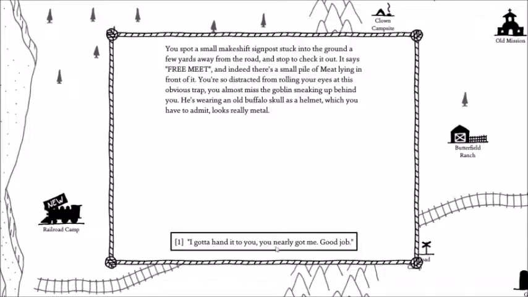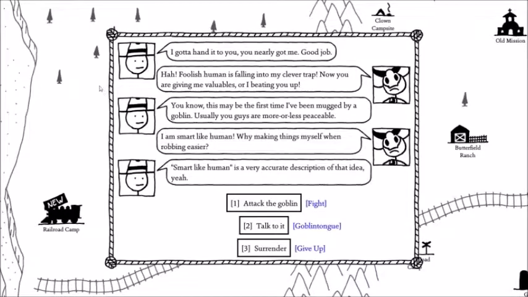I handed it to you, you nearly got me though. Good job. Ah, poor human. Falling into my clever trap. Now you are giving me valuables, or I beat you up. You know, this may be the first time I've been mugged by a goblin. Usually guys are more or less peaceful. I am smart like human. Why make things myself when robbing easier? Smart like human is a very accurate description of that idea.